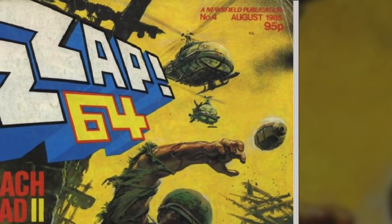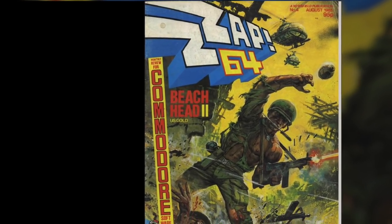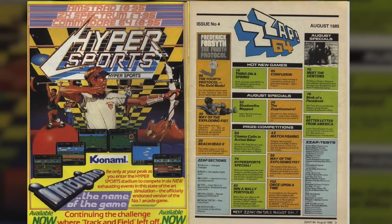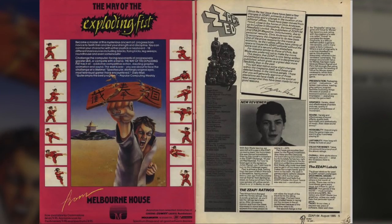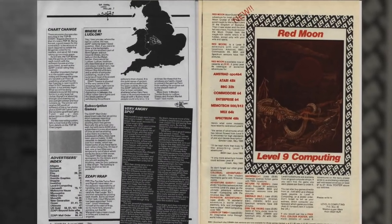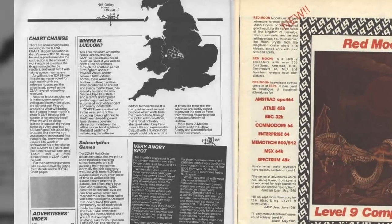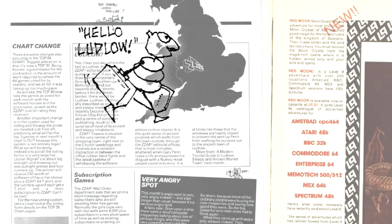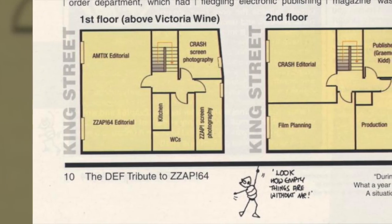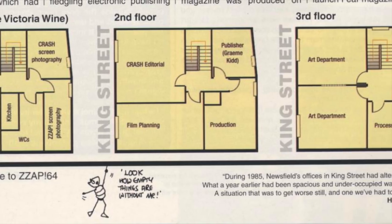Now, it was around the time of issue 4 and that incredible Beachhead 2 cover that ZZAP64 and the team had to face their first hurdle. After some deliberation, the team decided to move the magazine offices into the Newsfield Limited headquarters back in Ludlow in order to cut some expenses. And the Crash team kindly shifted over to make space for them.